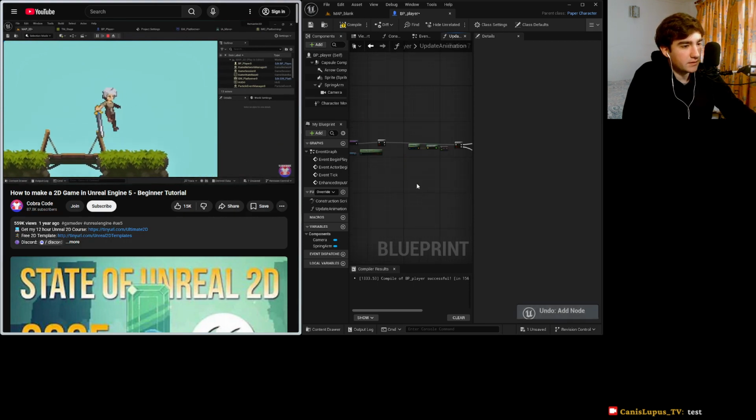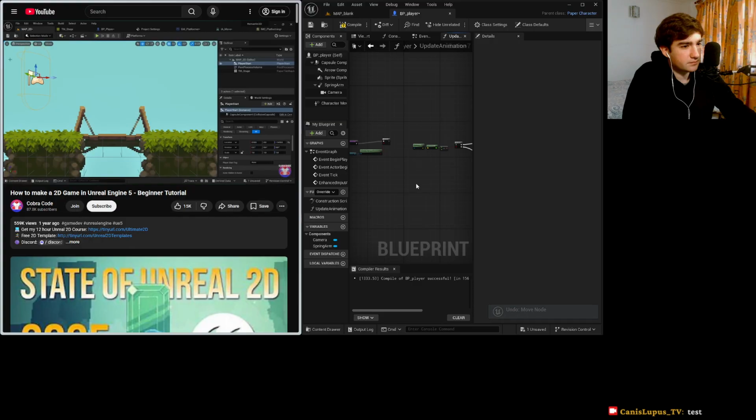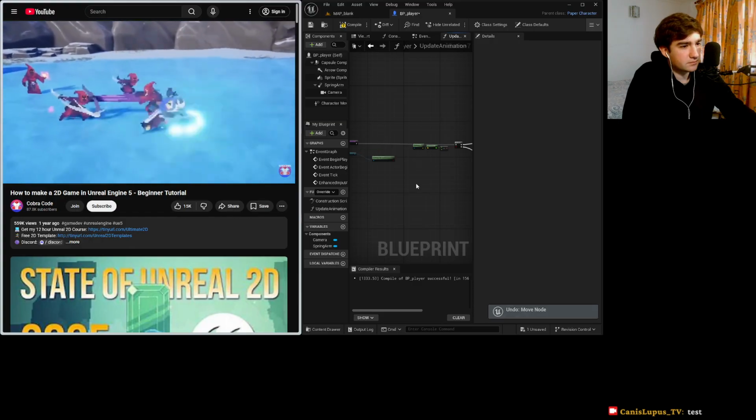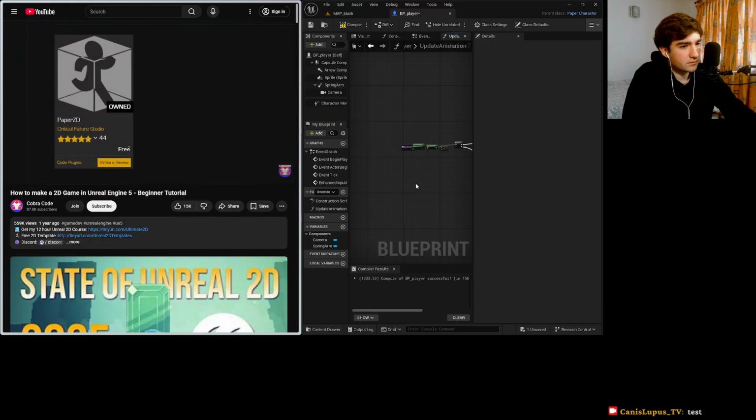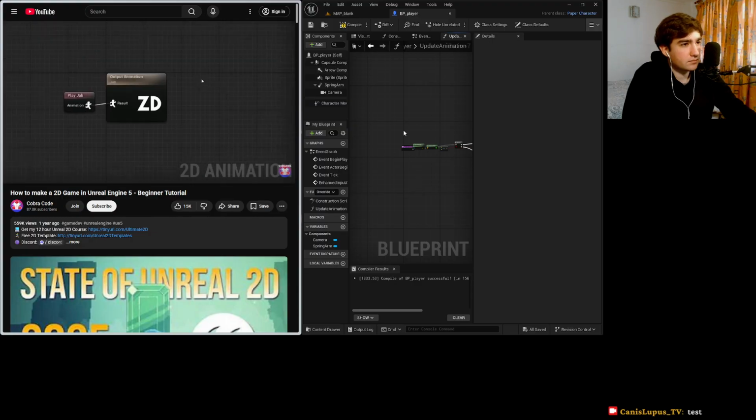And yeah, that's how we do animation switching for your Paper 2D flipbooks. For simple things like we did now, this method works just fine. However, once you make more complicated games with a lot more animations, this can be a bit hard to manage. For that reason, somebody made a free plugin called PaperZD, which adds support for animation graphs that make handling animation states much simpler. This is definitely something that will make your life a lot easier when making 2D games with Unreal Engine.